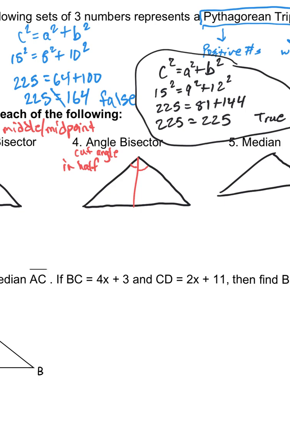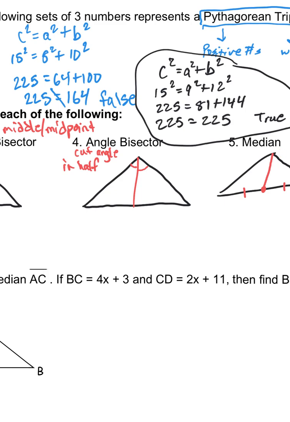Well, median starts at a vertex and it goes to the opposite side midpoint. So this one does go to a midpoint. Therefore, we can add a hash mark. Now, just like I just said on number 4, we can't add arcs in the angles. You have no clue that those angles are being cut in half. We do not know. Don't add any arcs into the angles unless it says this is also an angle bisector. It doesn't say that, right? It's just a median. All we know is the midpoint. So I'm going to erase that.